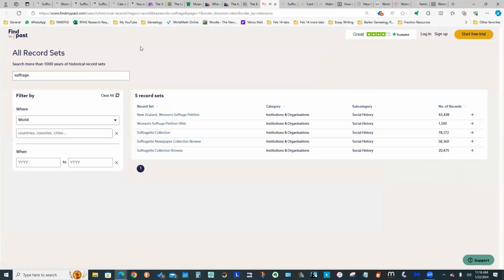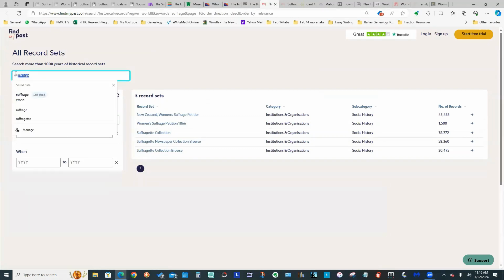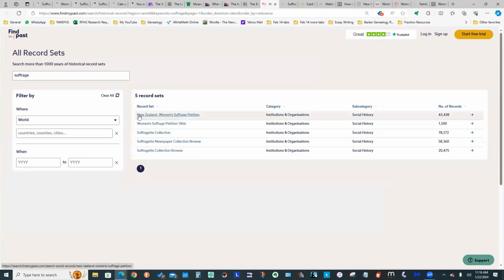And if you go to Find My Past and type in suffrage when you do a record search of the catalog, a search of their collection, you will notice they've got a few resources. They've got a New Zealand resource.